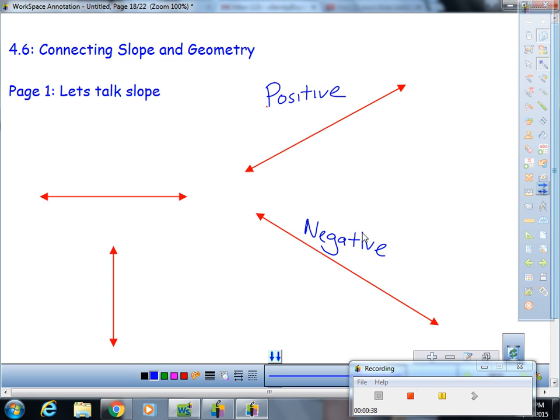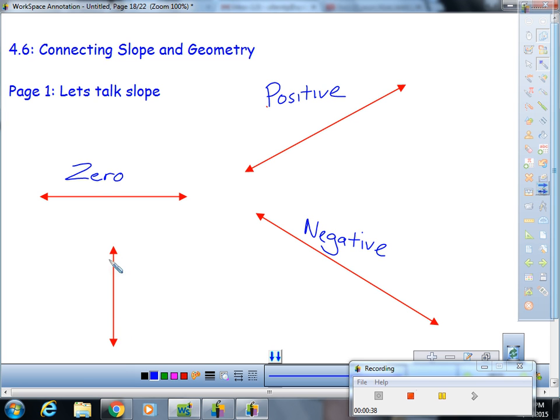Here are the two that people get confused a lot. So, what I want you to think about is, could you walk on this line? Could you walk on it? Yes, you could. Absolutely you could. I'm walking on a similar line right now. Would you consider this to be uphill? Probably not. Would you consider it to be downhill? Probably not. So this slope is 0. It exists, but it is not positive and is not negative. And what's a number that we represent that is neither positive nor negative? It is 0. Okay?